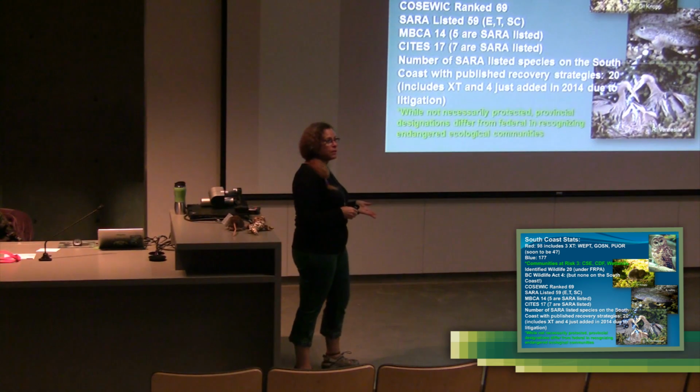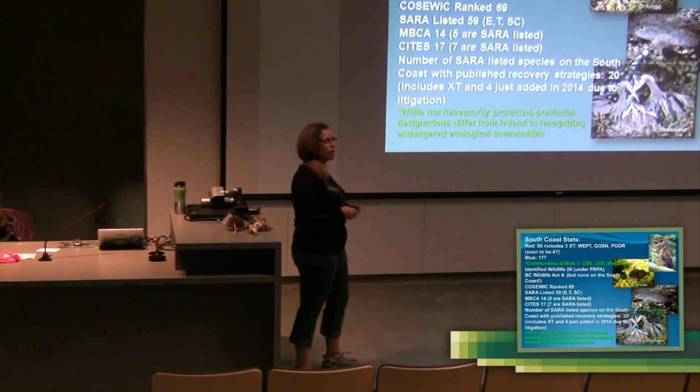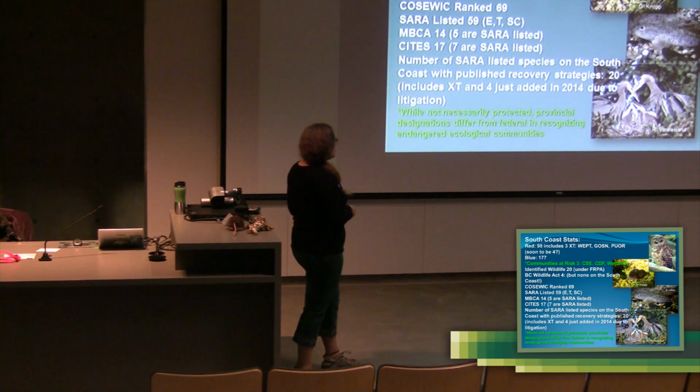It shouldn't be any surprise based on the slide that I showed you that wetlands are an endangered ecological community in the South Coast. And again, many of the wetlands that we're dealing with are very small. They've often disappeared and been paved over very quickly without ever having been identified. And the problem is they often have a lot of very rare plant associations in them that never properly get inventoried. So we are not even sure statistically what we've lost. It's easy to look at the big ones that have disappeared, but all those tiny ones under a hectare in size are little pocket wetlands that are, you know, only there for about 6 months of the year. It's very difficult to actually have determined where they used to be.